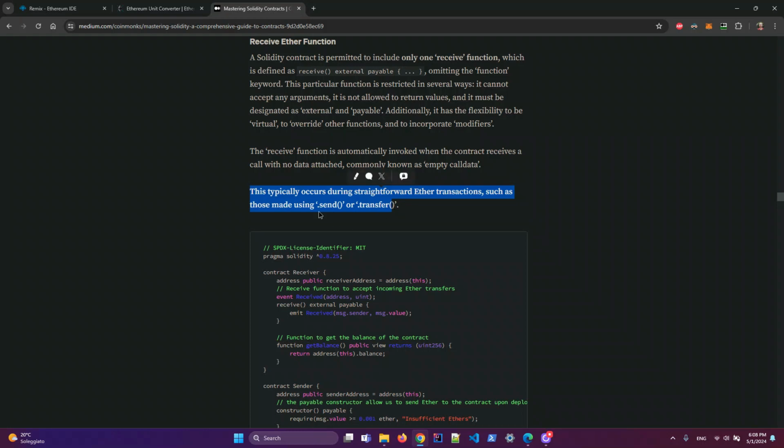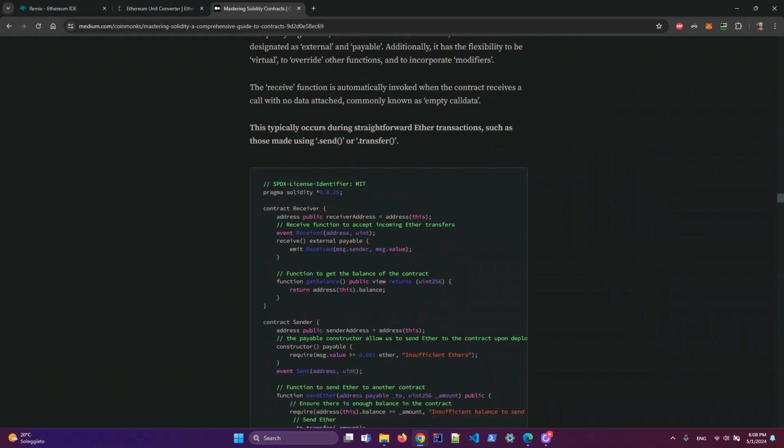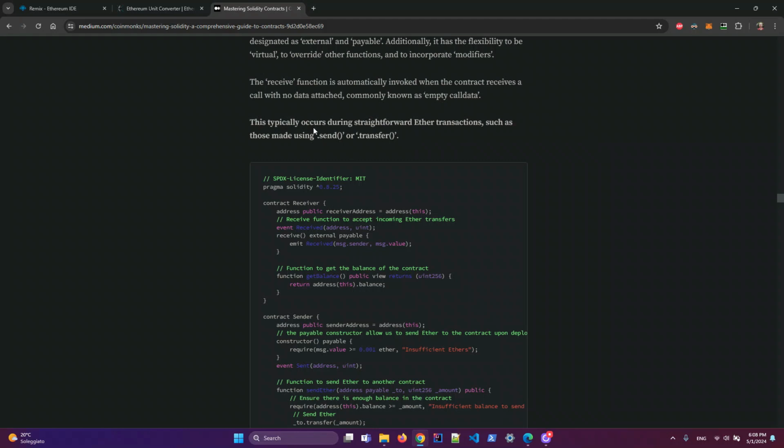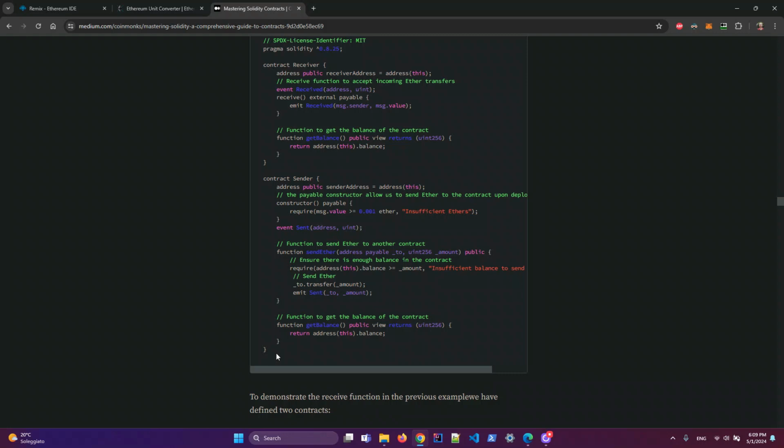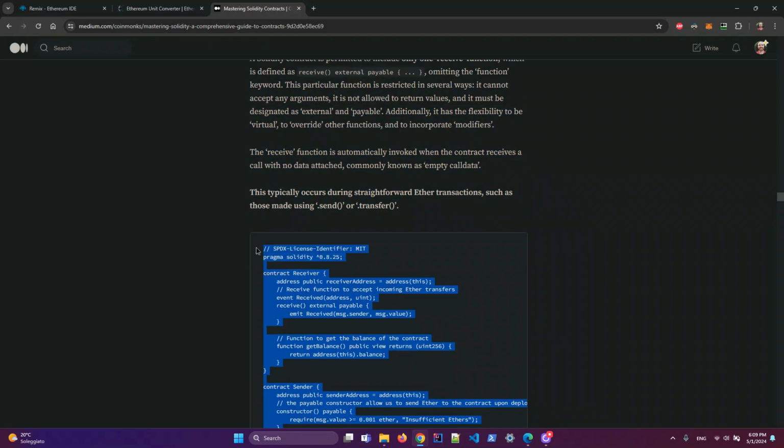As we will see in this example, we get the address of the contract and call this member of the address type. It is explained in the data types video that I suggested before. The address type has two members, .send and .transfer. So let's try this code to demonstrate this.